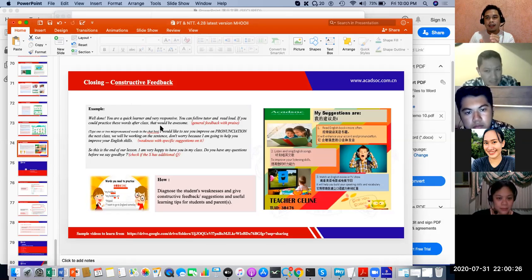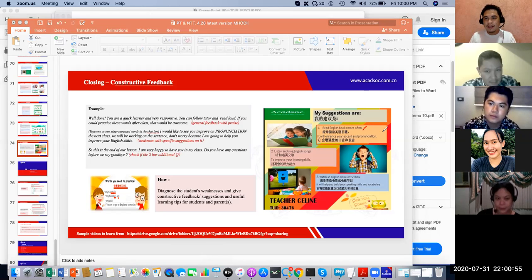Positive, insert your negative by saying however, then the negative. After the negative, you will deliver suggestions. So the suggestions are available here. In order for you to improve those things that I have mentioned, here are my suggestions. First, you will need to read more books, but you will not end here. Explain why they need to read more books. Please read more books to improve your vocabulary.